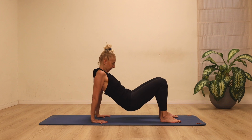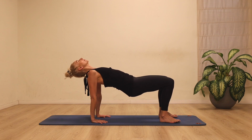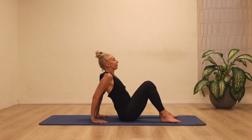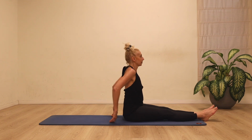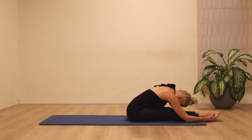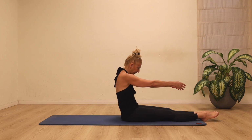Again, press down, lift your hips up, really lengthening the spine, lengthening the neck. Take your head back as far as it feels comfortable, opening the shoulders, and come back down. Stretch the legs out long. Reach over, hold on wherever you feel comfortable holding. Just going to relax the head over. Again, just really releasing into gravity before rolling up.